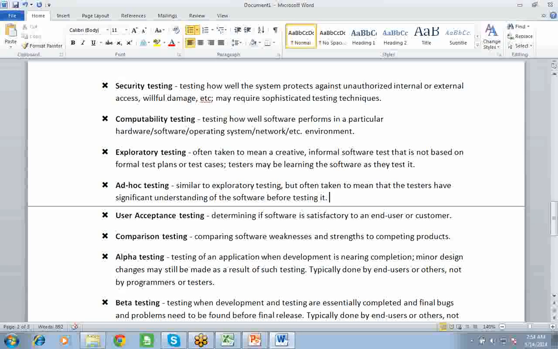Okay? No one will ask you all these things. Don't worry. No one will ask in interview all these things. Why am I explaining you? Because in real time you will use all these technical words. They don't say that I am just simply testing. Testers will say that we are doing ad hoc testing. They say that we are doing security testing. We are doing comparison testing. You should know what that is.